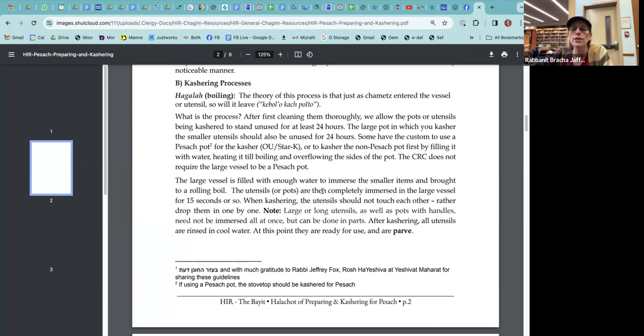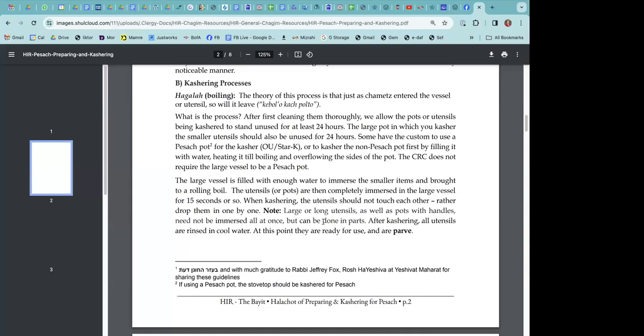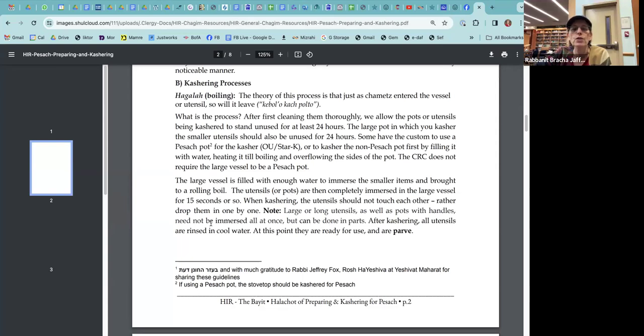The utensils or pots are then completely immersed in the large vessel for 15 seconds or so. Now, the truth is, you'll see in a minute, when koshering, the utensils should not touch each other. Rather, drop them in one by one. But larger or long utensils, as well as pots with handles, do not need to be immersed all at once, but can be done in parts.